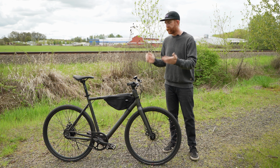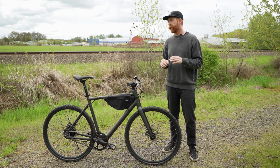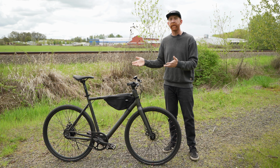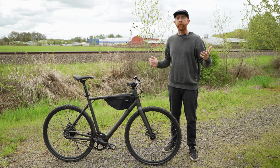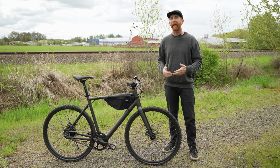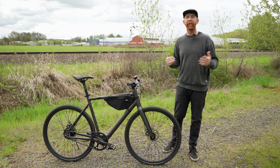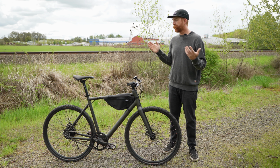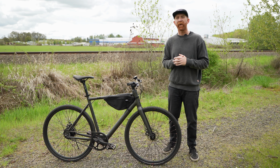And that would be our suggestion, rather than thinking that they aren't good brakes or that you need hydraulic. Spend the time and adjust these to get them dialed perfectly, and it's going to go so much further and save you money. And when you're buying a bike at this price point, you're already in it for such a good deal. Save your money and buy some nice tires or a nice seat or whatever it is you want, maybe a frame bag. You have extra budget to play with and don't need to replace things that aren't necessary to be replaced.